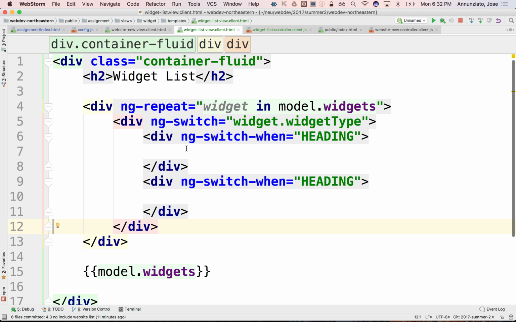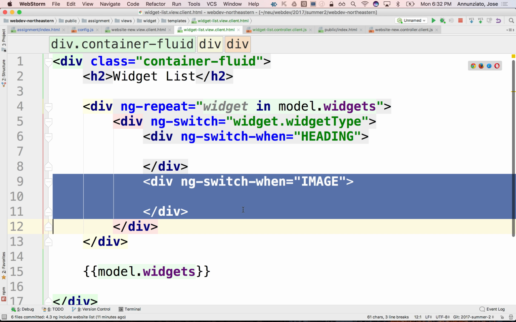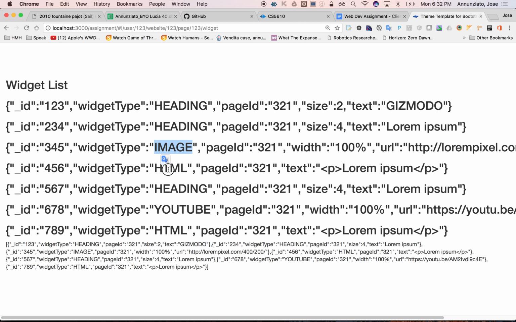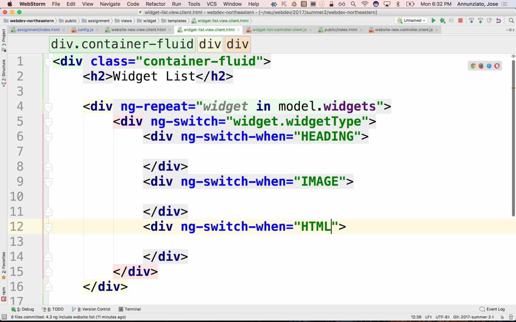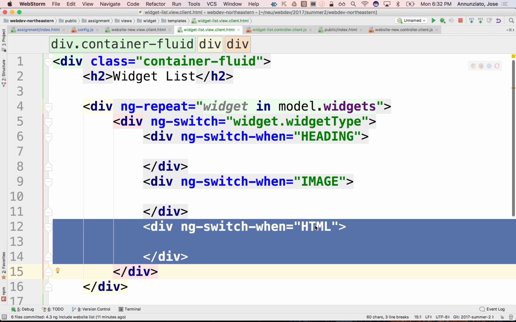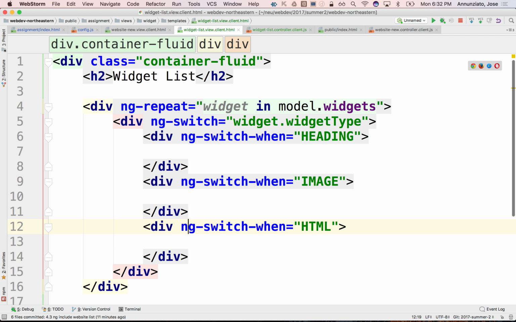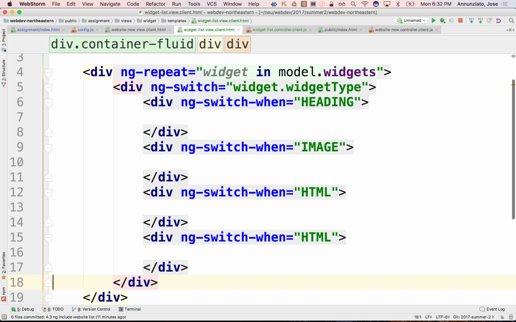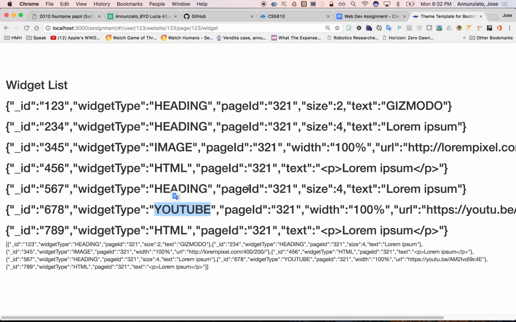If it's equal to image, then we want to do something else, right? If it's equal to HTML, we want to do yet something else. If it's YouTube, then we're going to do something else. I think those are the three or four options, right?